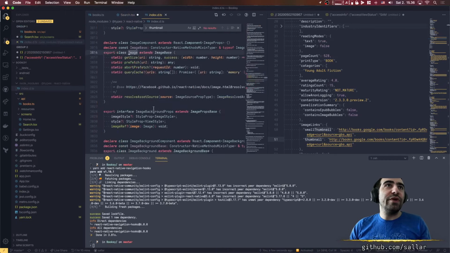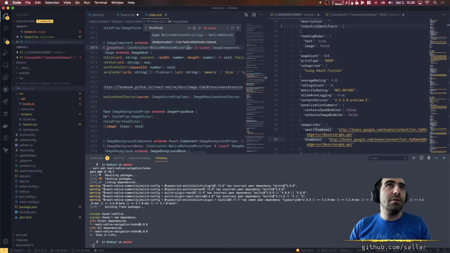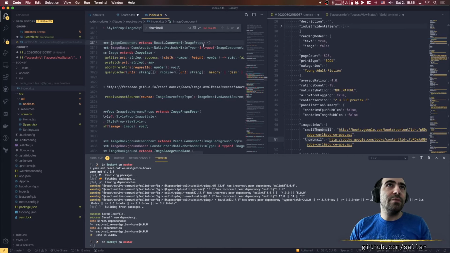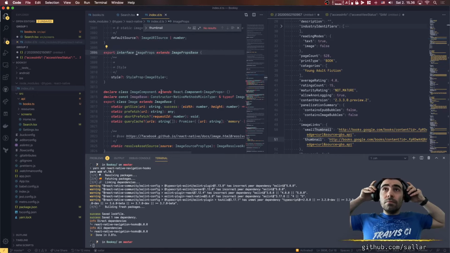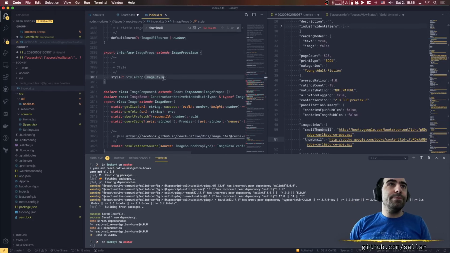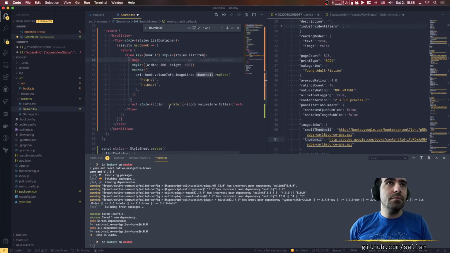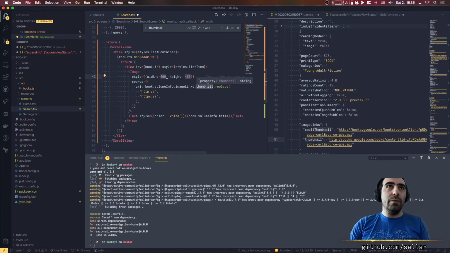I don't want them to stretch. Image base, type of image component, image props. Oh my god. Cool. Width 100, height 200.